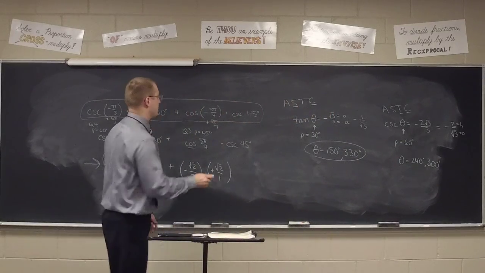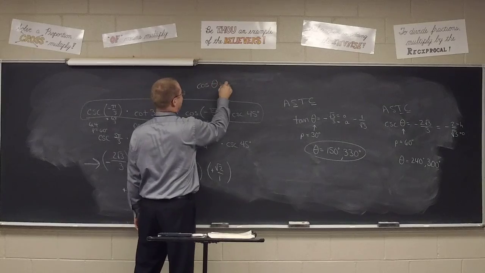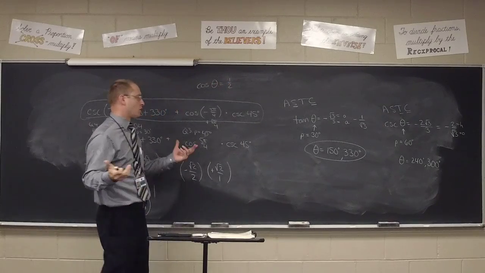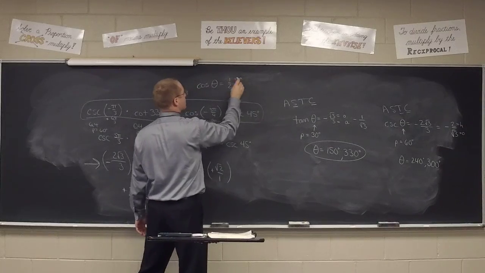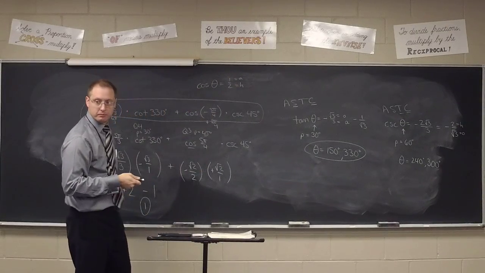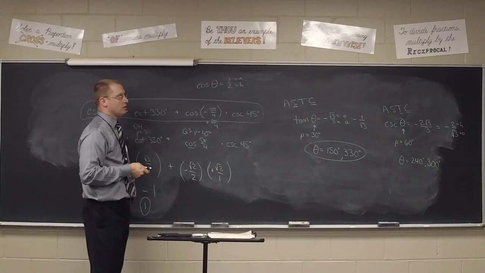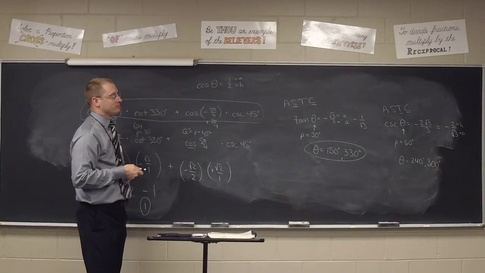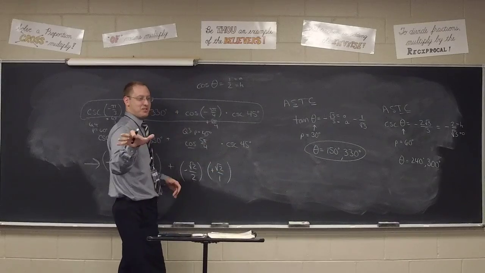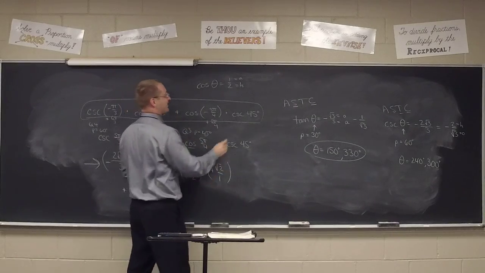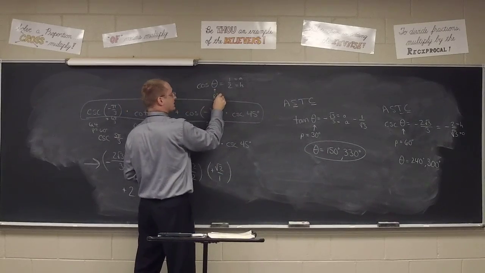Look at number 27. It says the cosine of theta is a half. Well, what is cosine? 1 over what? Adjacent over hypotenuse. All right, for what angle is the adjacent 1 and the hypotenuse 2? 60 degrees. Oh, I was just seeing if you'd change your answer when you heard something different. Good, way to stick by your guns. 60 degrees, right? That's the reference angle.